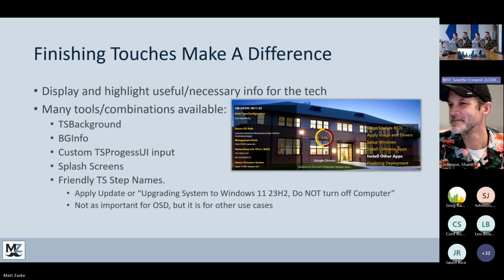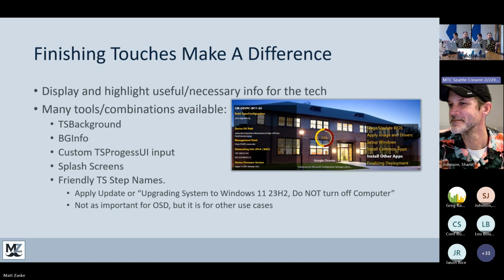Splash screens. When they were at Big Bank, those folks did some sort of a splash screen on their in-place upgrades that was, I forget exactly how they did it, but it was a blank screen with words on it that says, stuff's happening. Just leave it alone. Walk through the steps. Yeah.